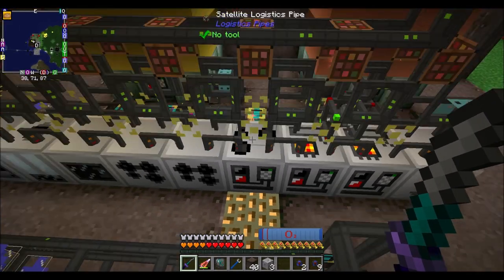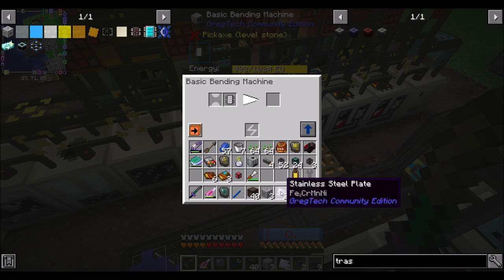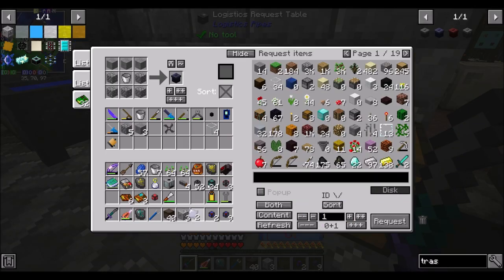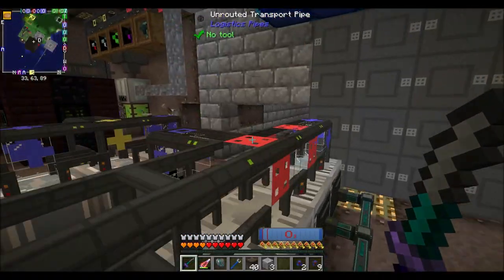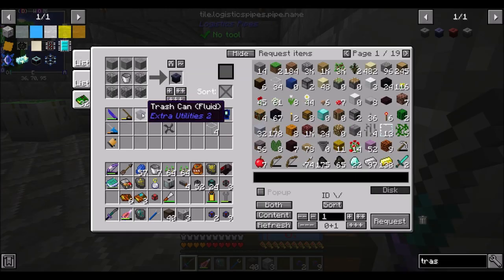Did somebody get stuck here? Oh, you're doing a lot of work. I think he's just waiting for things. Oh, okay. Yeah, no, that was my fault. I did that. I take responsibility for those two things being in there. I was being impatient with some other crafts. All right, so now fluid trash can. That's right, I was crafting. Please and thank you.